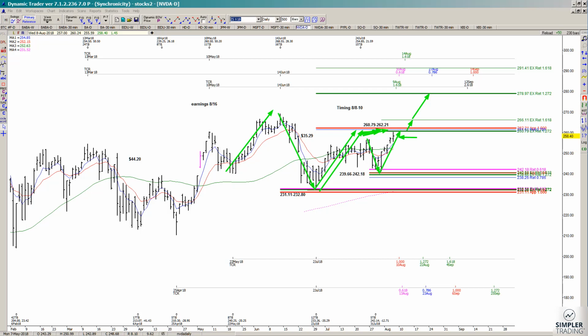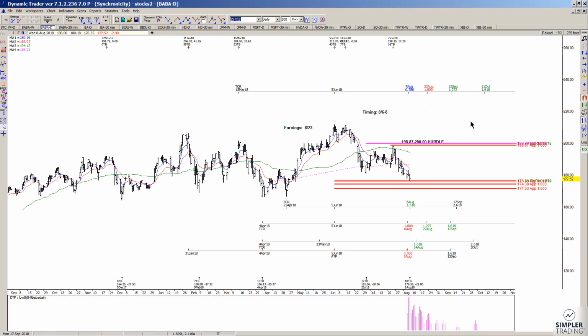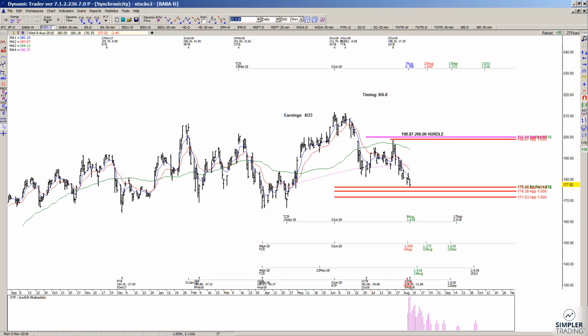Because let me show you an example of when we hit a hurdle, and instead of blowing through it, we failed miserably, and it was in BABA. It was where we did have a setup over here, where we initially did start to see a nice rally, but it ended up coming in a two-step pattern format.